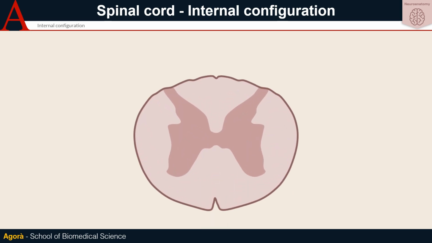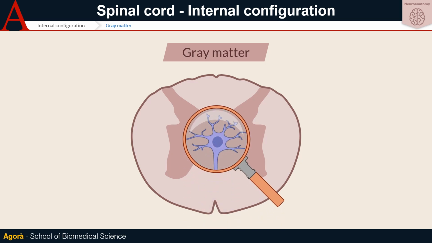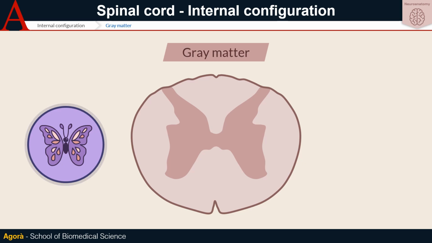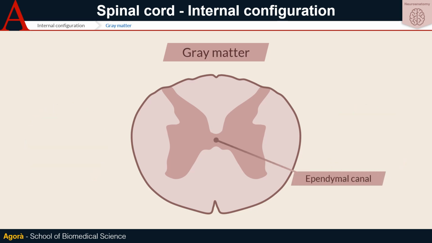The grey matter, which is composed of the nearby neurons, glial cells and vessels, is located in the centre of these slices. According to creative people, its shape is similar to a butterfly, while for realists it looks like the letter H. Its inner area is hollowed for almost the entire length of the spinal cord, and it's called ependymal canal or central canal. The cerebrospinal fluid flows precisely through this canal so that the spinal cord can be protected from the potential bumps against bone walls and can receive nourishment and other chemical substances from blood.